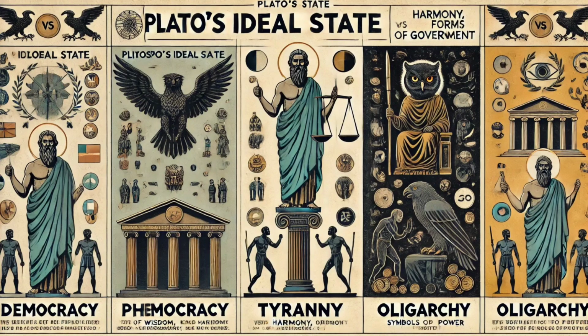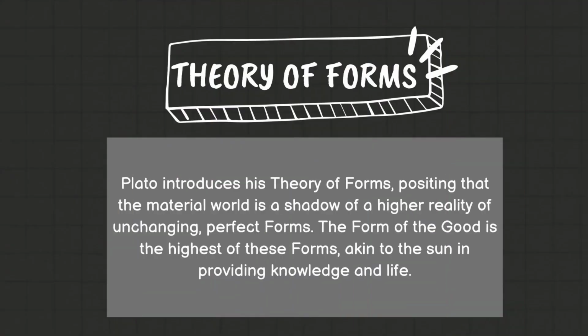Next, he talks about the philosopher kings. Central to Plato's argument is the concept of the philosopher king. Plato asserts that only those who have achieved knowledge of the good should rule. The allegory of the cave illustrates this point: prisoners in a cave mistake shadows for reality, just as people often confuse appearance with the truth. The philosopher, having seen the light of the sun, which represents knowledge, is compelled to return to the cave to enlighten others.